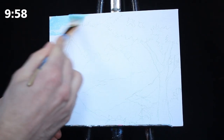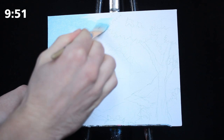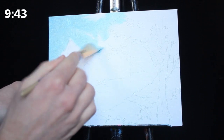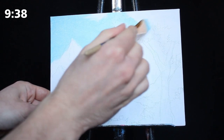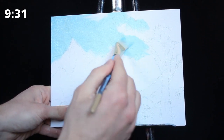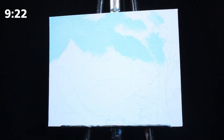We are going to begin today's 10-minute painting in the sky with a large square-headed brush and a mixture of titanium white and primary blue. This is a very bright mixture, and I'm using a square-headed brush because it can hold a lot of paint and dispense it well. Your only real drawback is that it can render streaks. However, if you are very soft with your application and not pressing very hard, you should be able to get something much more smooth, provided you have a good amount of paint on the brush itself or water.